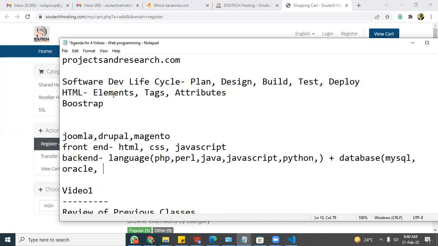And in the HTML class, we looked at elements, tags, and attributes. Elements are what hold your entire content. Tags are what you use to format your document. It's synonymous to having a Microsoft Word document that you have to format. So you have to mark it up. That's why at times you say that HTML is not a programming language, rather it is a markup language. Then how do you mark it up? How do you style it? You use tags. So you have bold, italics, underline.